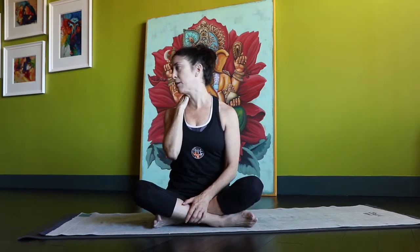That's super important because you don't want to hurt your neck. And you want to try to roll in a straight line rather than off to one side or the other. I've made that mistake in the past, and I've paid the price of not being able to turn my neck or having issues with the neck and having to back off of it for a while. So really spend the time doing the prep work, building the strength, and you will find that eventually Chakrasana will just come and you'll get it.